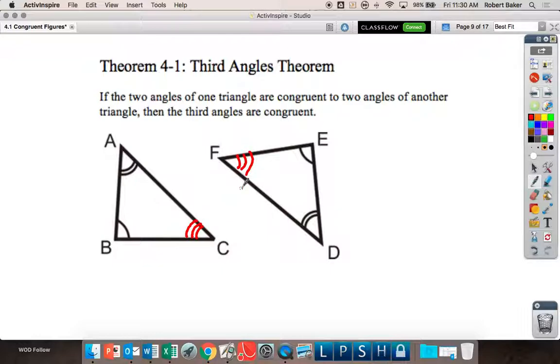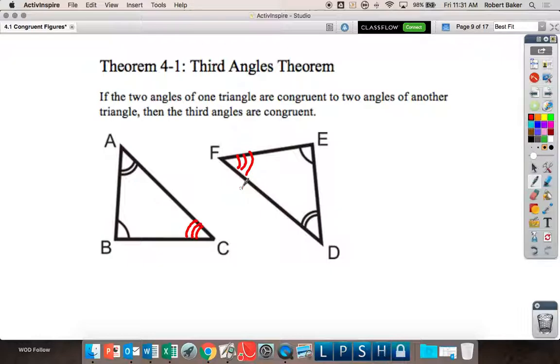I'm going to ask you a really important question. Is there enough information there to write a congruency statement? Yes, there is. They don't have the sides. So right now I have 3 pairs of congruent angles, right? Do I have anything listed about the side lengths? So can I write a congruency statement? No, I cannot. Because you have to have all 6 pieces. 3 pairs of congruent sides and 3 pairs of congruent angles. If you don't have all 6 pieces, you cannot write a congruency statement.